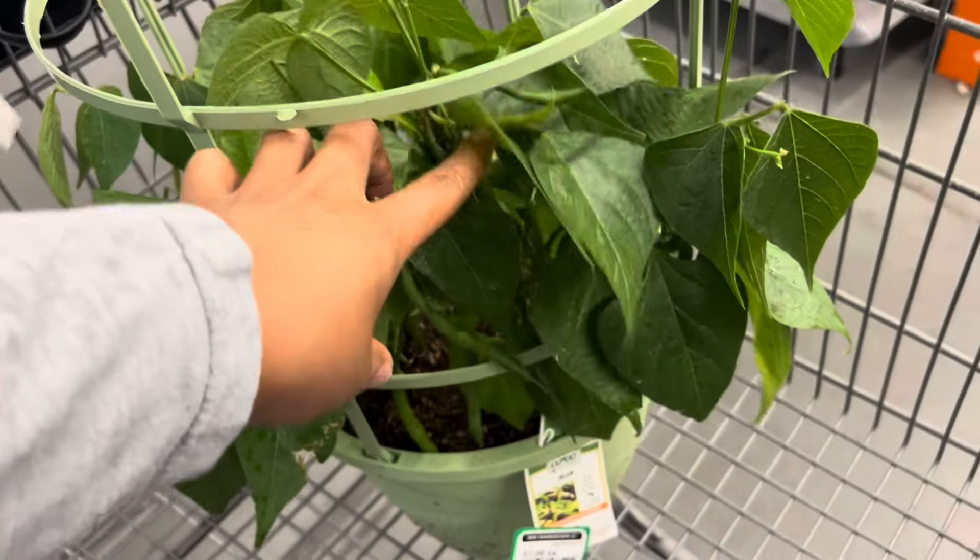Your girl made it back to the car — the rain is really coming down but we had to do our thing. The original price of the bean plant was eighteen dollars and we got it for seven. Shout out to Walmart! I love a good sale, love the clearance section. You just never know — you can bring stuff back to life, try something you never tried before. I usually grow from seed, but if I catch something on clearance, we're gonna give it a go. If anybody has grown bean plants from seed or from a plant, give me some suggestions in the comments.